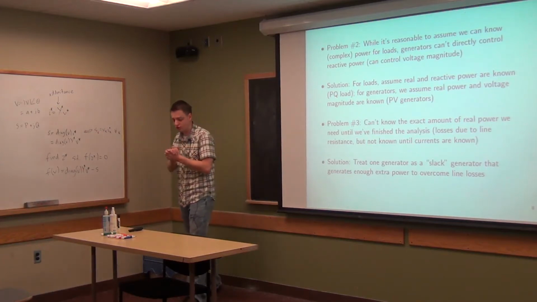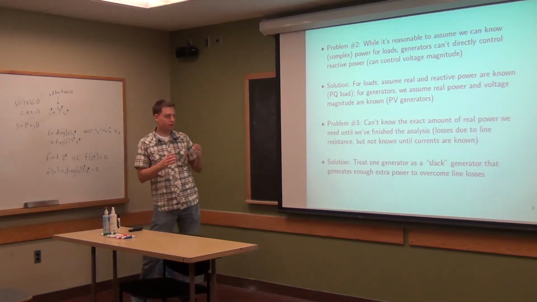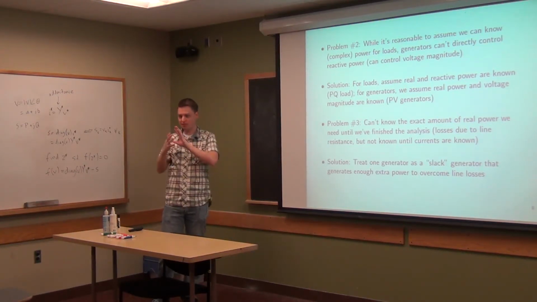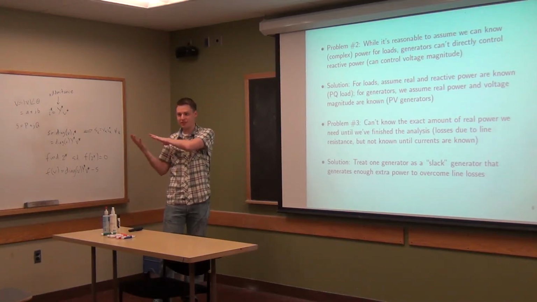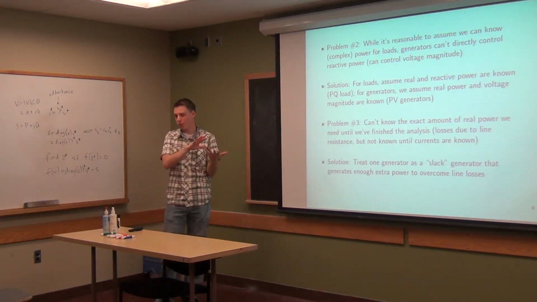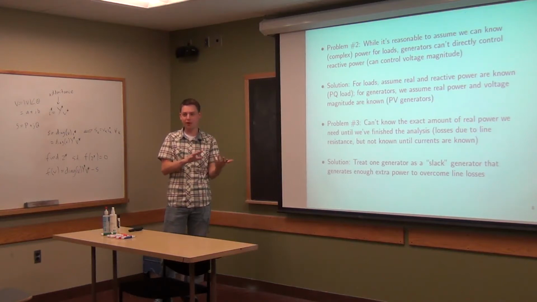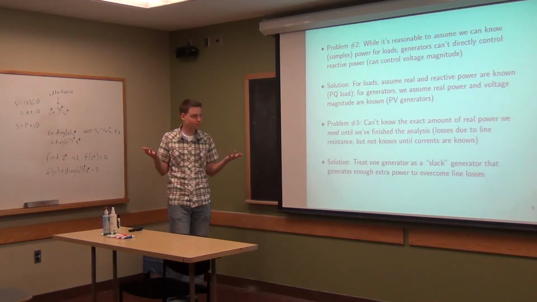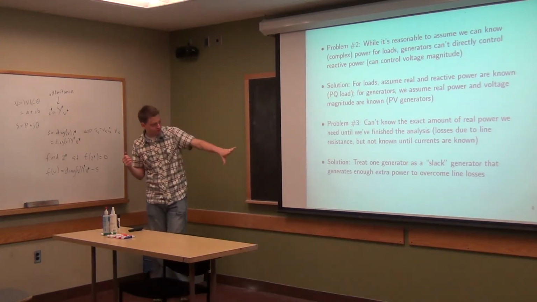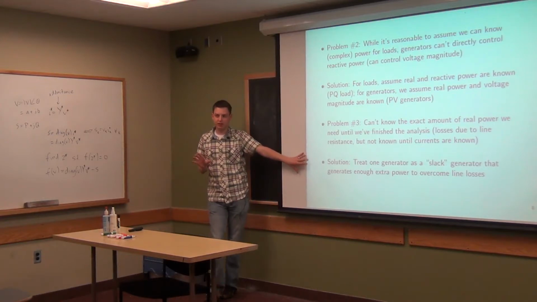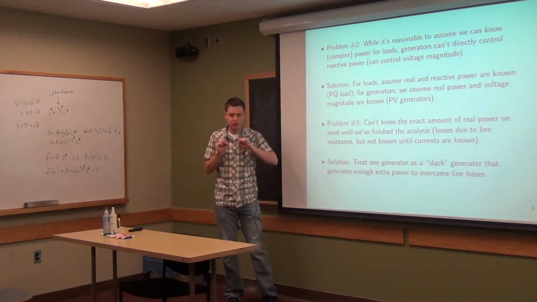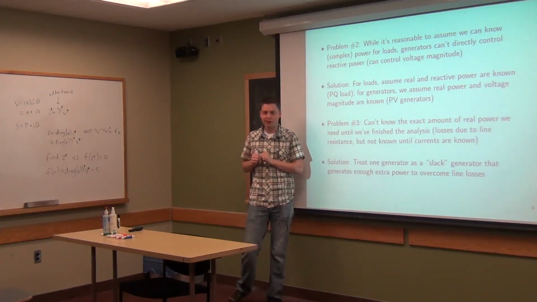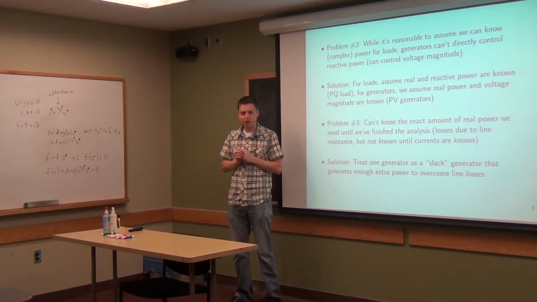You would think intuitively, sort of naively, that the power produced by the generators has to be the same as the power consumed by the loads. That has to hold, of course, but actually there has to be a little bit more power produced by the generators, because you also have to take into account the loss in the lines themselves. So what we do to solve this problem, and this is a little bit unrealistic because it isn't really what happens physically, but we do it because it's often a reasonable approximation, is that we pick one generator in our system, and we treat it as what's called the slack generator.